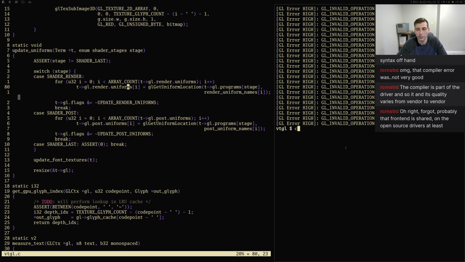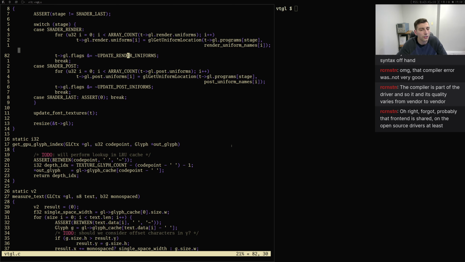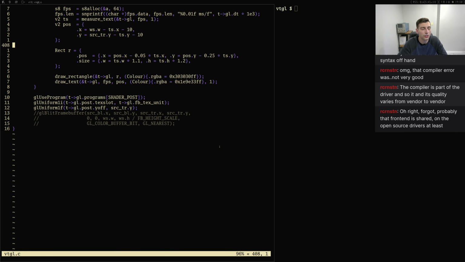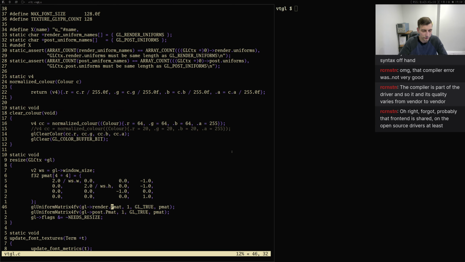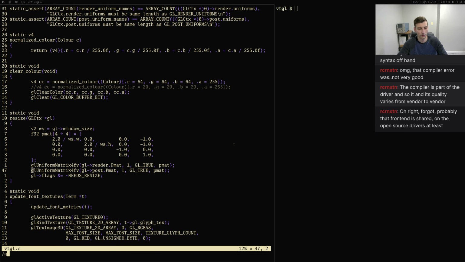Still getting that thing. Uniform not linked. I think that's probably this. And that would have been a different one. It's not these ones.